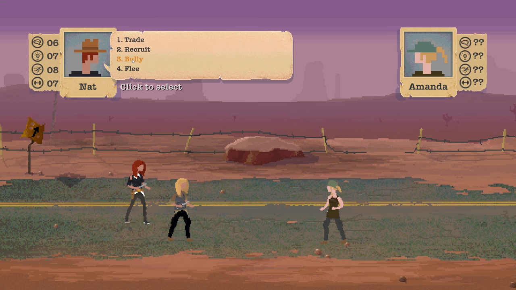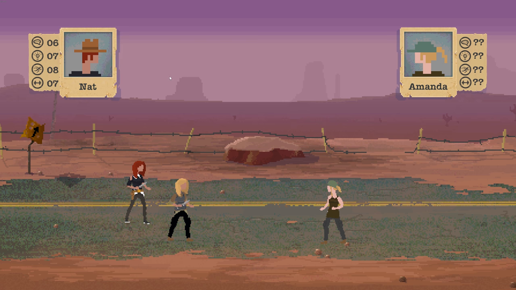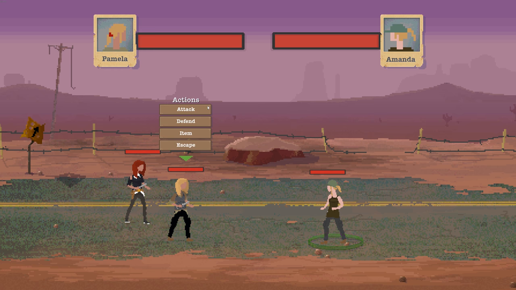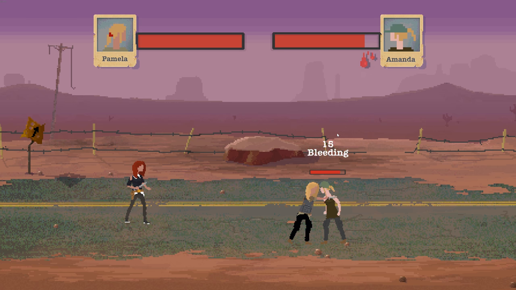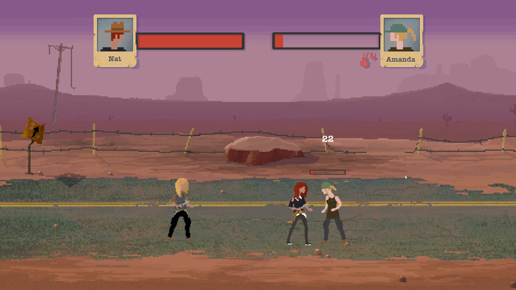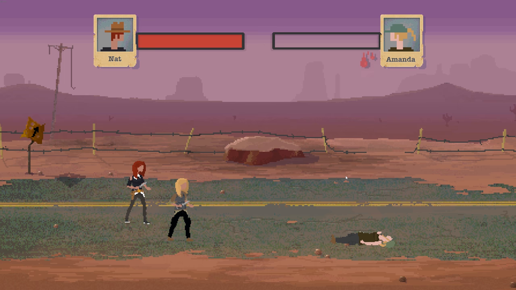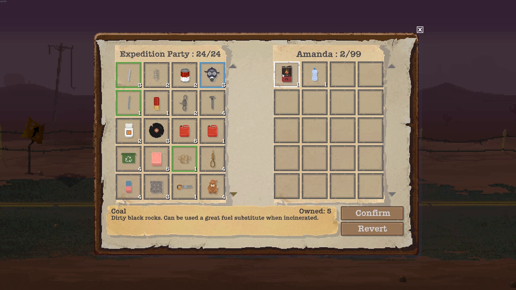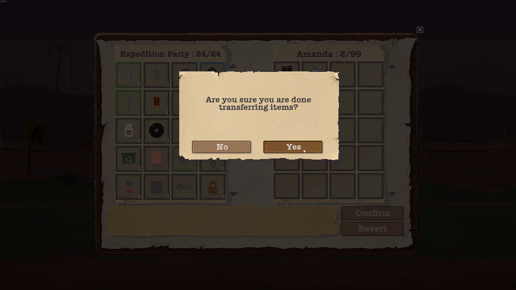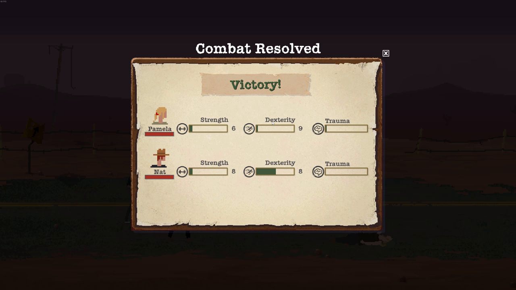Bully. Let's try to bully this person. Ouch. Oh. We're such bad people. We need a Lucille weapon. Barbed wire covered bat.